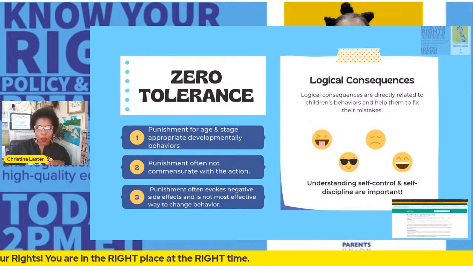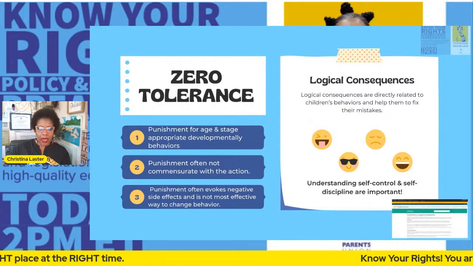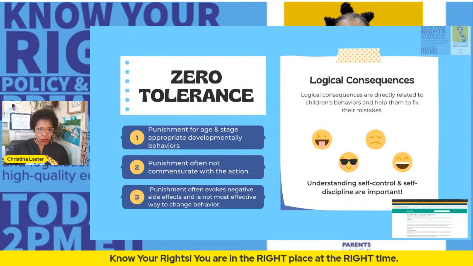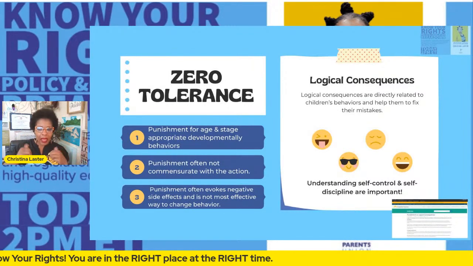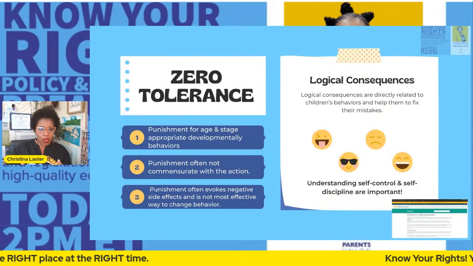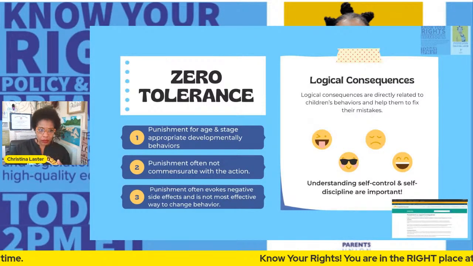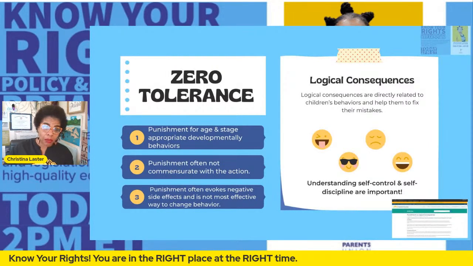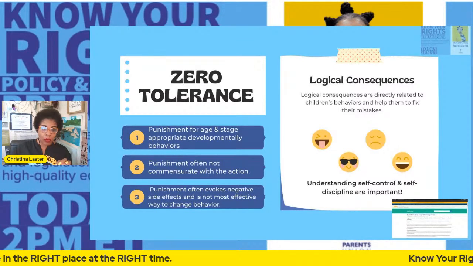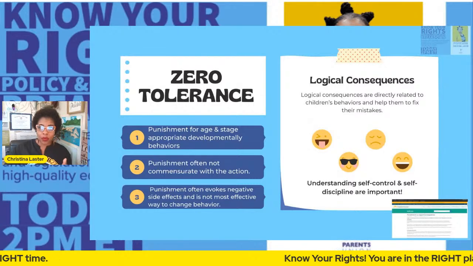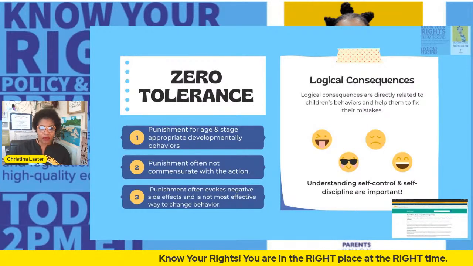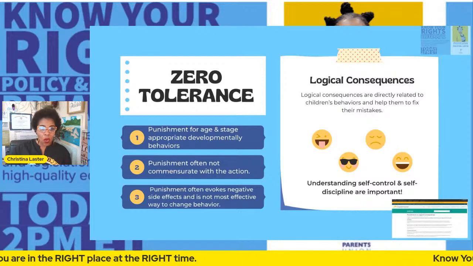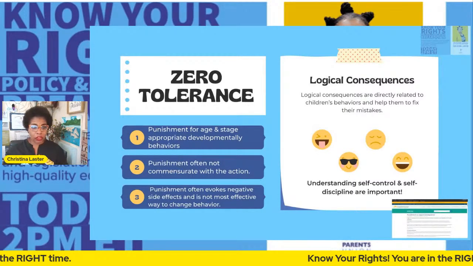And so what we need to be really looking at is how we're developing our children as lifelong learners for better outcomes, and giving them the skills and the tools to really think about how they can control their own behavior and their own being, because they're going to need to know those skills into adulthood. There's not going to be somebody, well, there will be, it'll be called the police. So we don't want them to enter into the hands of law enforcement. We want them to understand what it looks like. And so using logical consequences is definitely a manner in which you can do at home, and then advocate to be done wherever your child receives an education.